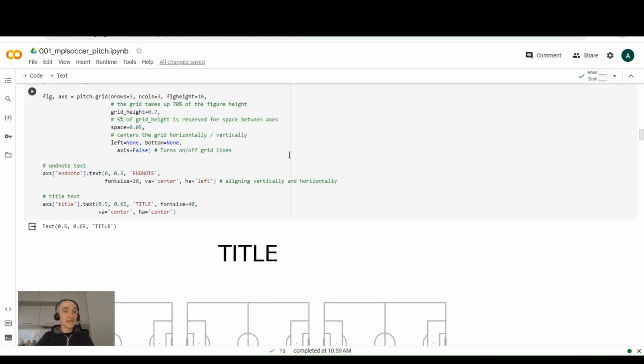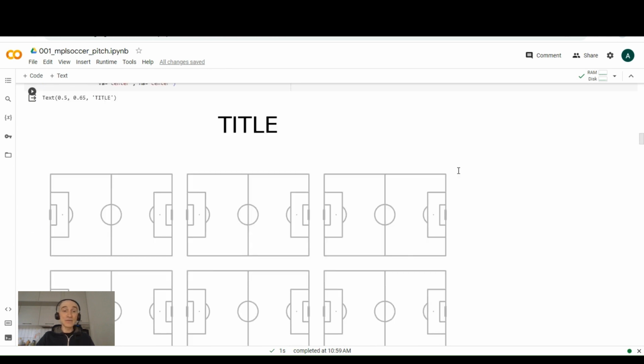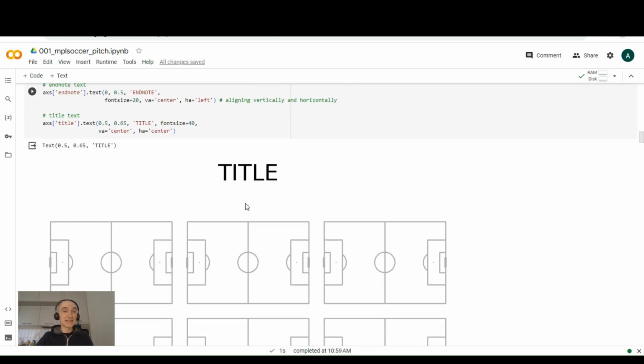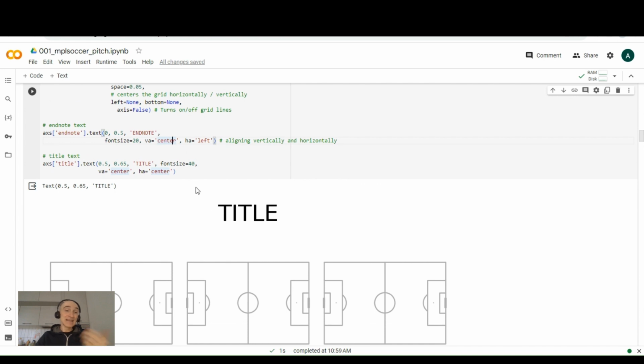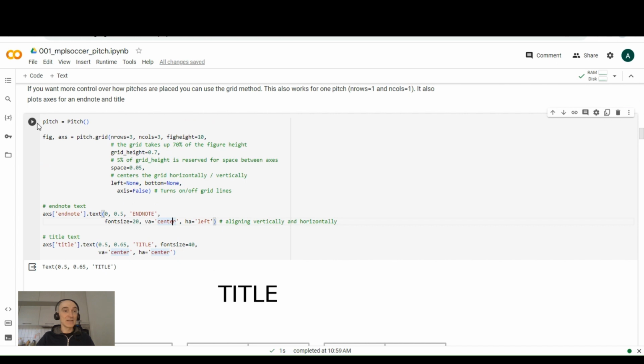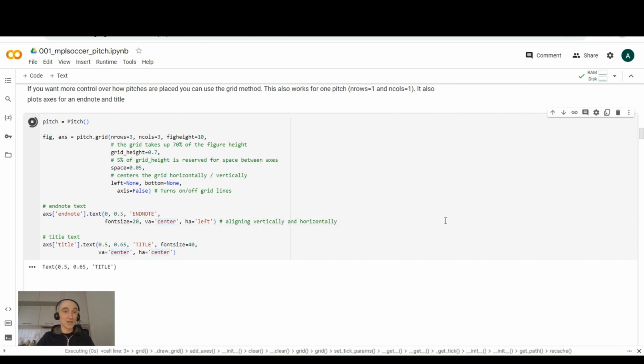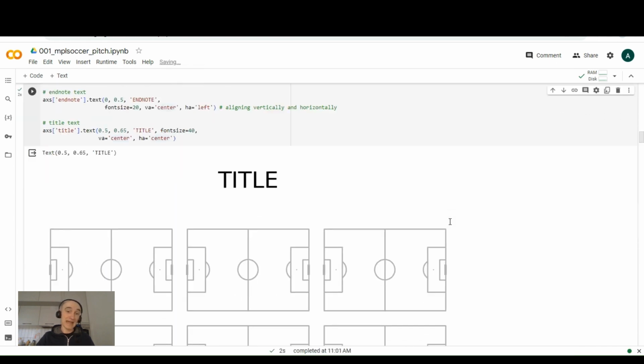And finally, we want to add an endnote. Here it is, and the title over here. And we can specify their location, the text we want to add, the font size, and their vertical and horizontal alignment. And the same approach we will use for the title. And let's run it to make sure we get what we want. And we did.